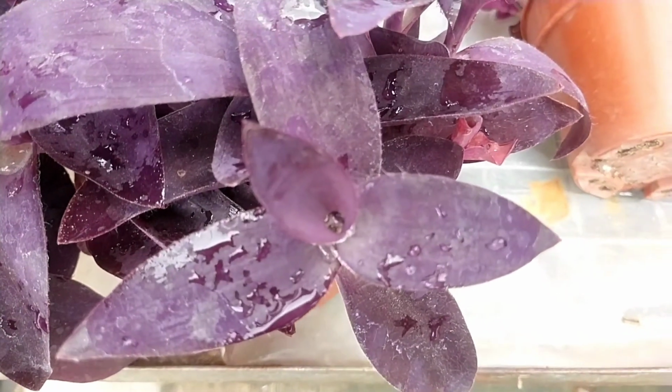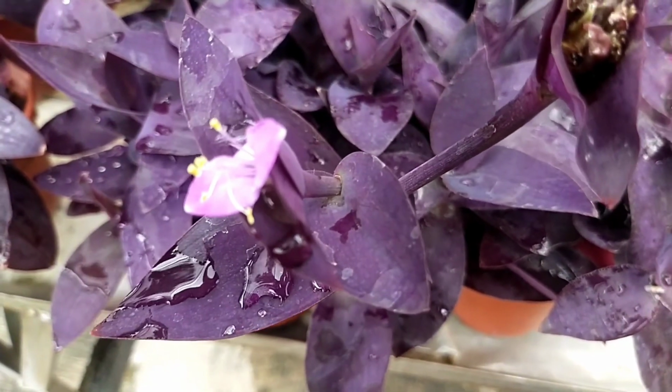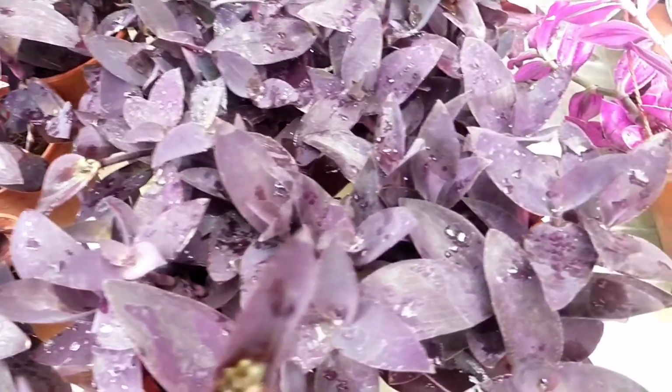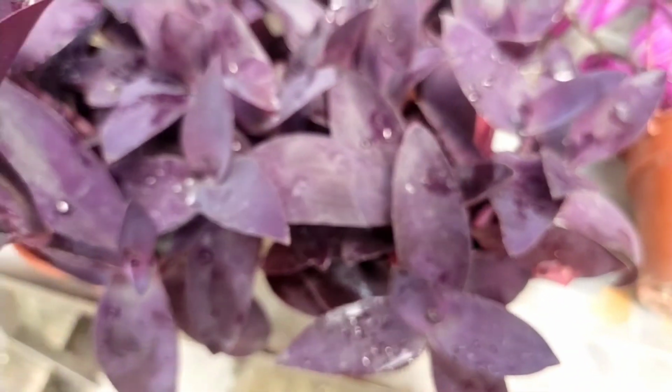Now, coming back to the comparison plant, this Tradescantia is known as Purple Queen. I must emphasize that Purple Queen is considered a very hardy plant, and in context with that, it's actually a very old plant. You can say it has been cultivated here for many decades. So in a way, I can say that it has sort of moved out from the vendor's sale plants.